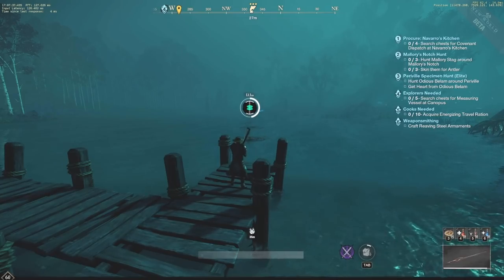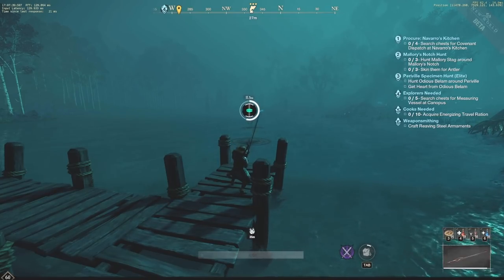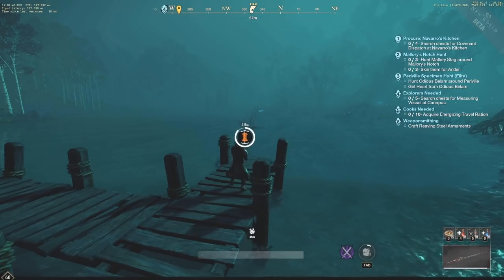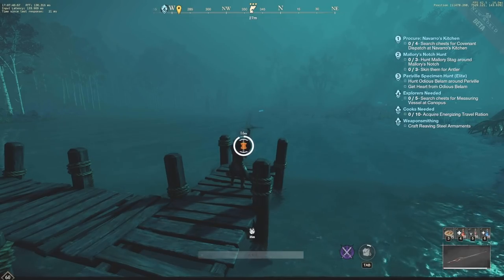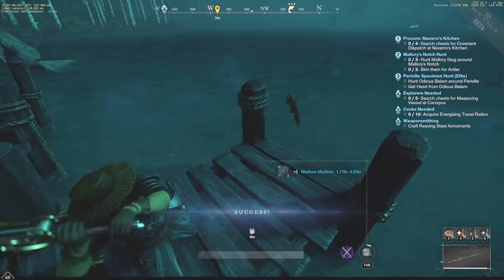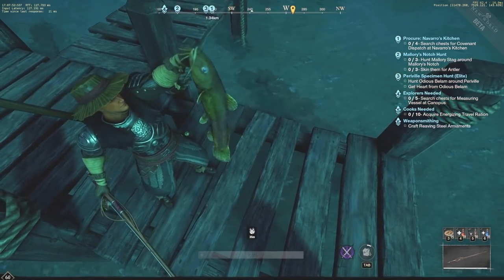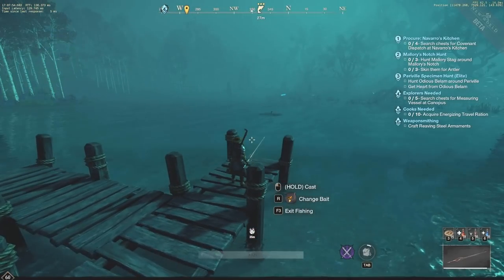Like I said, we are going to continue to go through each and every firefly bait we can possibly go through. I believe I actually messed up one of the lines already, so we were probably going to be one short. But here we see a medium mad tom, so a blue tier 4 fish. Very, very solid. And we'll continue with the video.